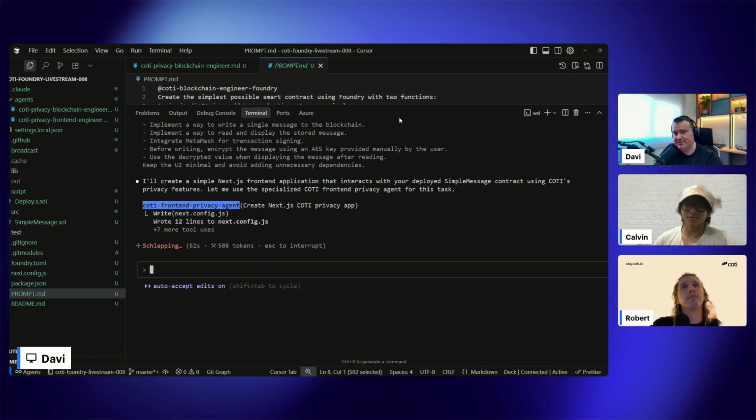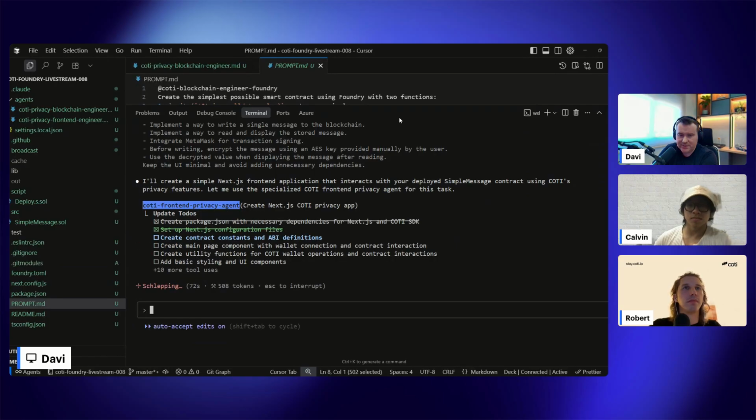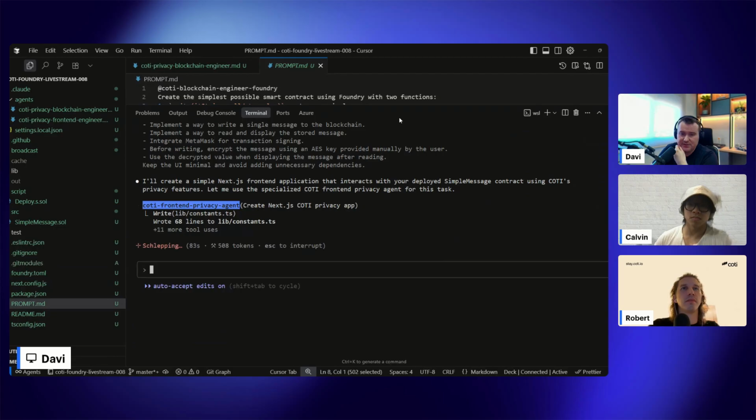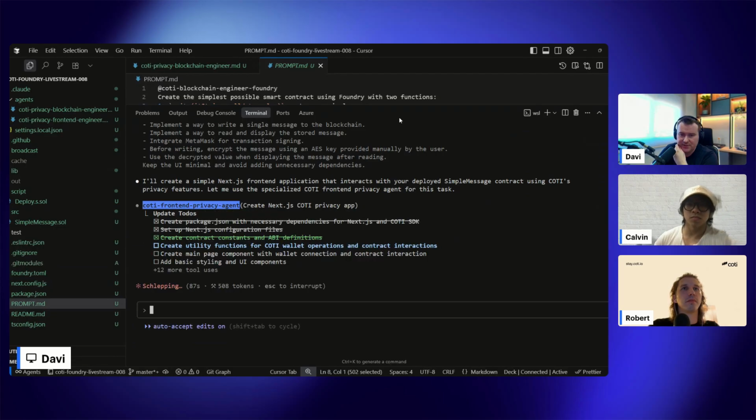And it's really fast, by the way, because it's running locally, right? Even though it needs access to the internet to interact with the API, it's running locally. Okay, create contract constants and the ABI definitions. Really cool. It's creating some libs for me.